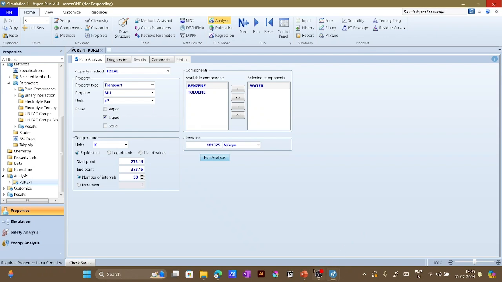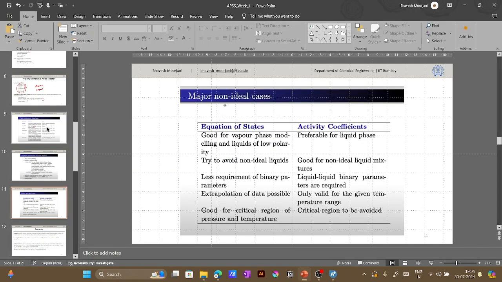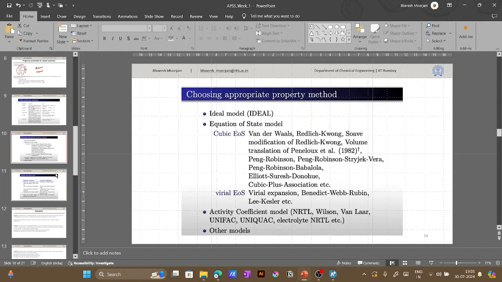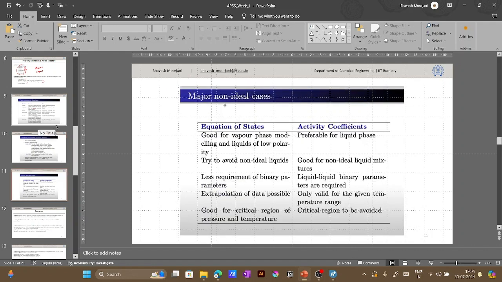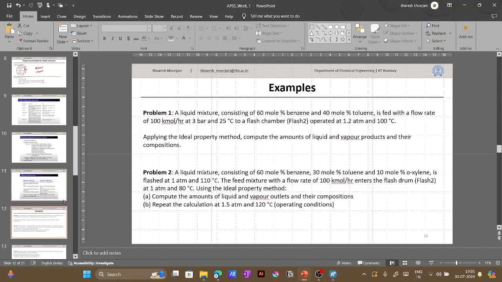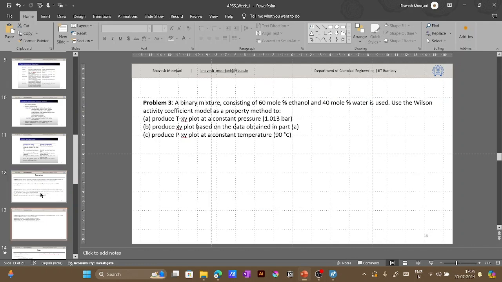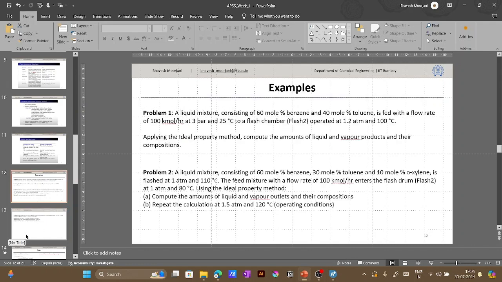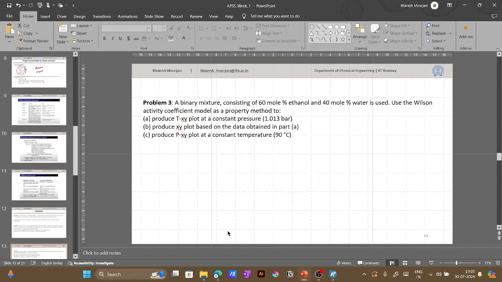Again, meanwhile it's running, let's get back to the PPT part. Sir has already provided a comparison between these various methods, which will be good during what time. I'm not going into much detail of it, because from this course's point of view it might not be that relevant. But if you want to go into the details, my suggestion is to go through the help manual and understand it. After that, we will be doing some flash calculations, these 3 examples we will be solving, and then we will be doing a quiz.